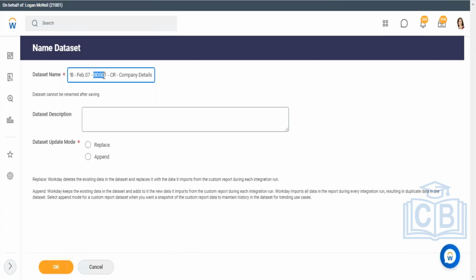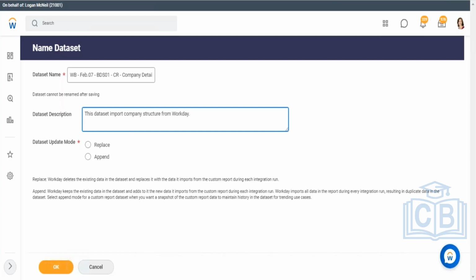And then the naming convention for a derived data set is DDS. And finally, when you publish your data set, you call it a PDS. So this is your base data set, and that's why I'm calling it BDS. I can give some description, so this data set imports company structure from Workday. Now you can run this integration.